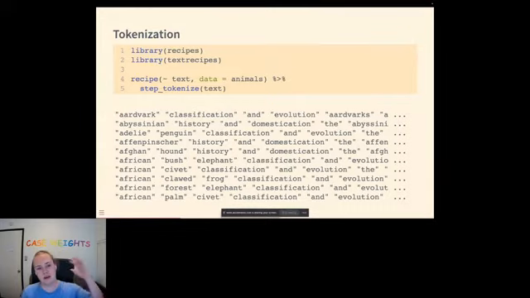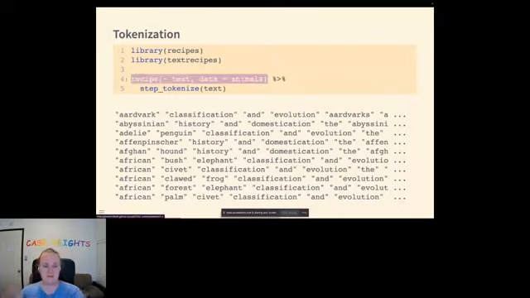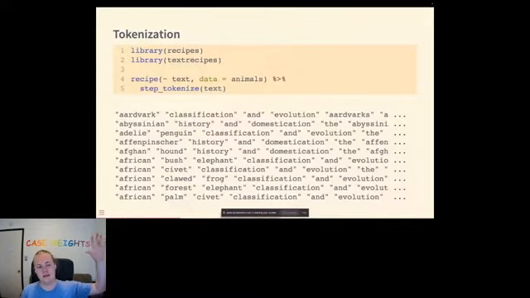So we're loading in recipes and we're loading in test recipes, and we specify the recipe to say use the test variable and divided data, and then we are saying using step tokenize, which once this runs all the way through, it will take the original text we have and turn it into a list of tokens. Here it defaults to word tokens using the tokenizers package to find out what's a word.